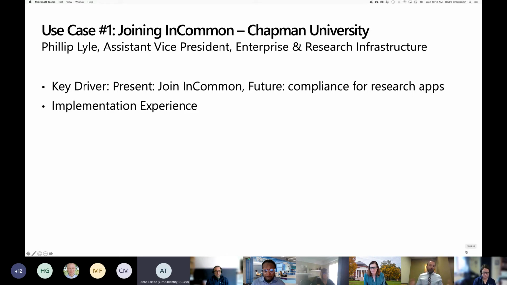But one of our gaps, really, was that, as Deidre pointed out earlier, we couldn't integrate with InCommon federation, and we were finding more and more use cases where we couldn't get Azure Active Directory to directly integrate. It wasn't too common.